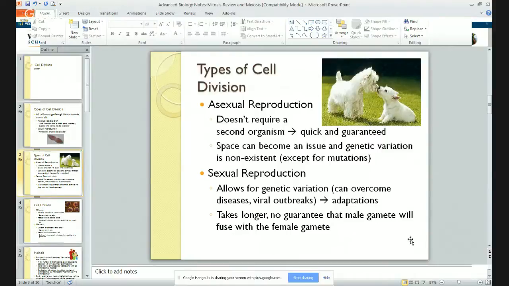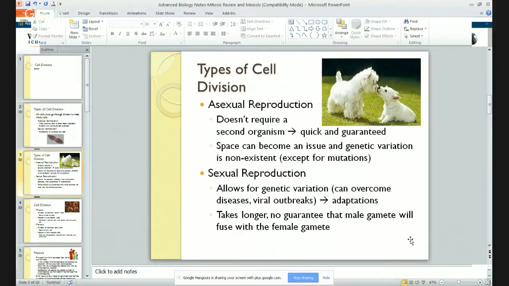Unless there's been a mutation, that's how some organisms can survive, and that's kind of how we've gotten MRSA. There have been a few genetic variations in that particular line of staph bacteria, and it has survived the antibiotics. Because the bacteria are essentially genetic clones of one another, with the exception of the MRSA ones, which have mutated, the antibiotics work on most of the bacteria except for those that have been genetically varied due to the mutations.